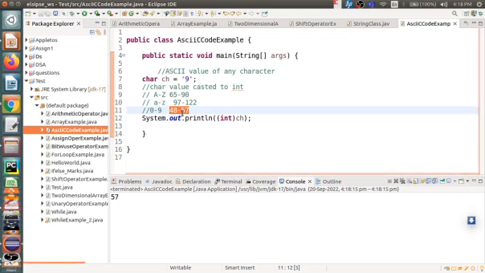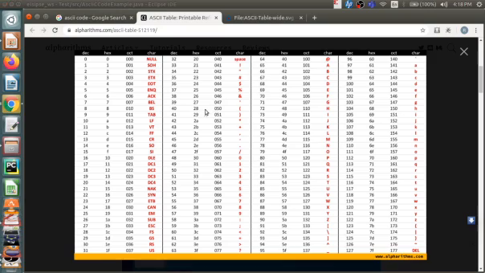Now let us confirm this ASCII code. These are the characters which we can write, at least 128 characters, and some of them you can find on the keyboard.